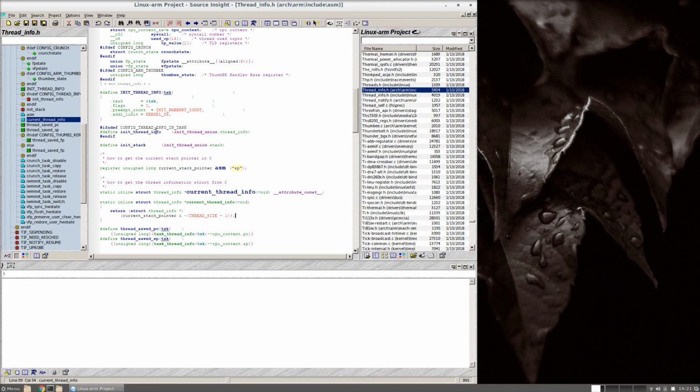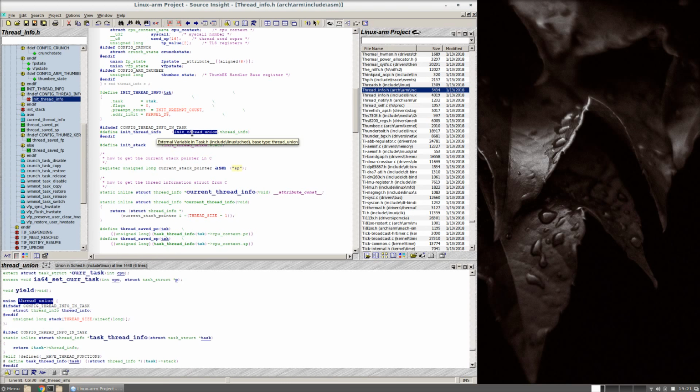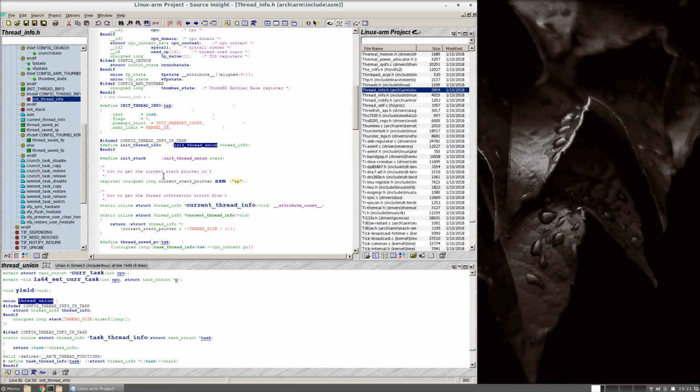Let's see, if we go into init thread union, we can see that it's being declared here, and the stack is over here. However, we do need to see where the CPU is located.